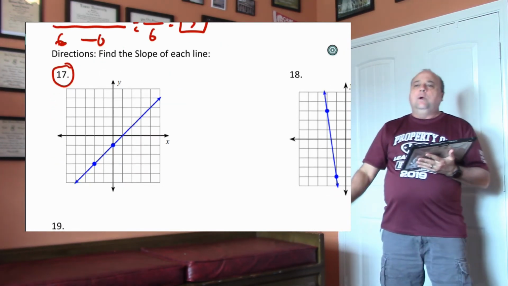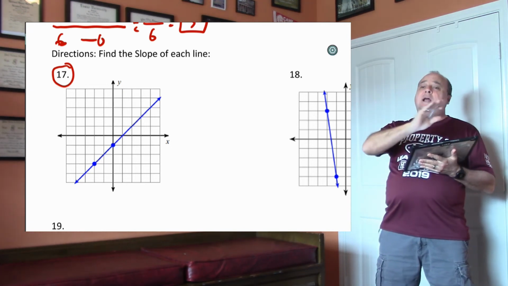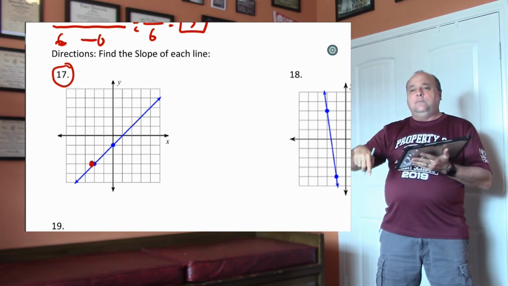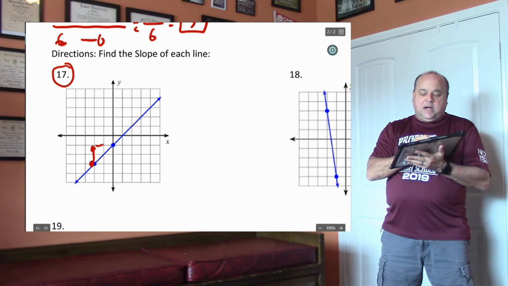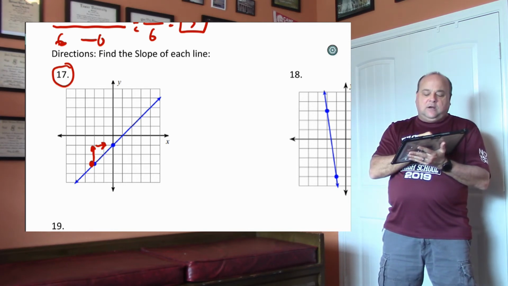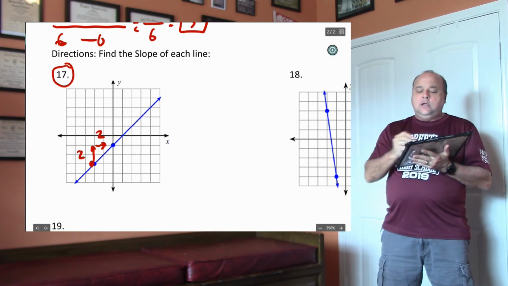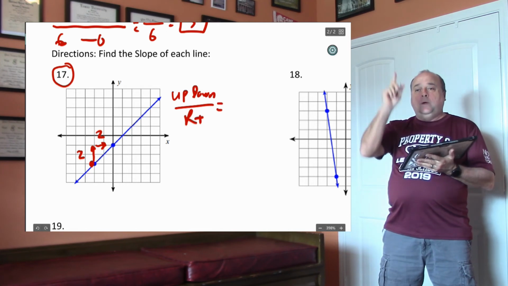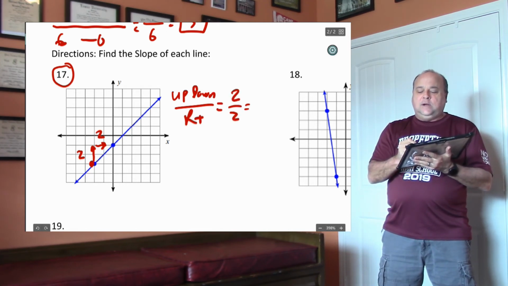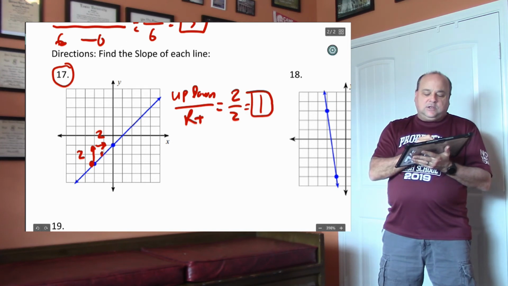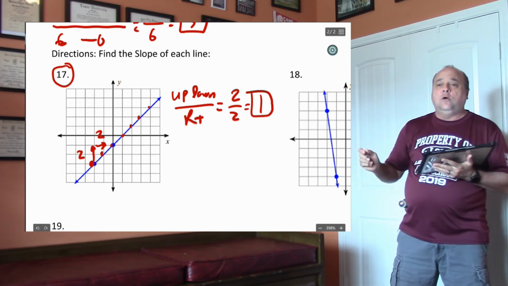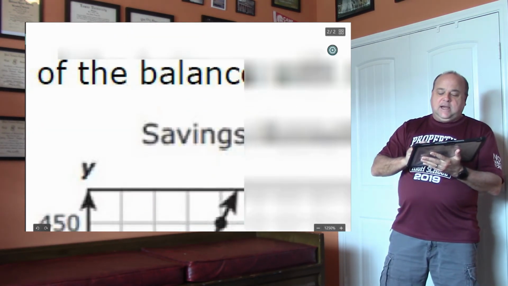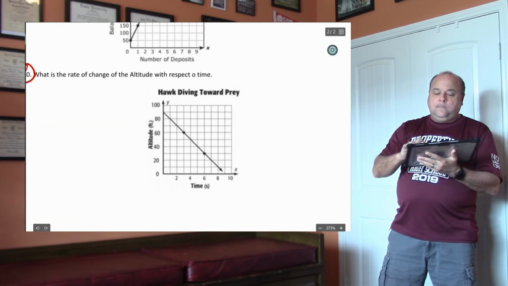Let's go to 17. Remember, you read a book from left to right, you read a line from left to right. So my first dot to the left is right here. Then I'm going to go up or down. To get to the next point, I'm going to go up and I'm going to go to the right, then count the spaces off. I went up 2 and right 2, didn't I? So my slope is going to be up or down over right. So I went up 2, that's a positive 2, to the right 2, and that's going to simplify to 1, isn't it? Notice on this line, if you went up 1 over 1, you would get back on the line, wouldn't you? So the slope of this line would be 1, wouldn't it? Do the same thing for 18, and I'm going to go down and do the last one with you.